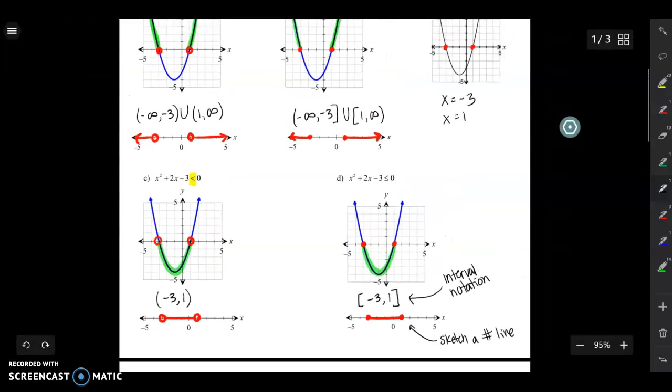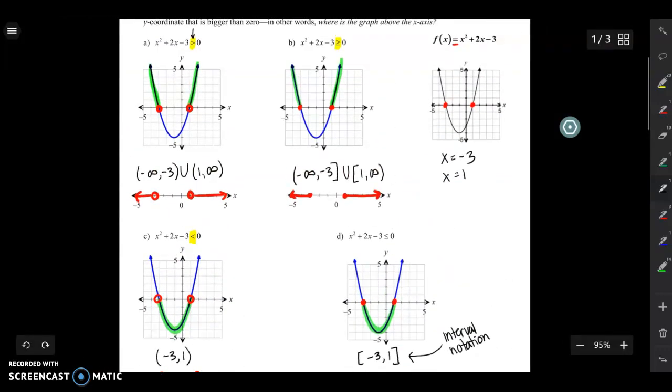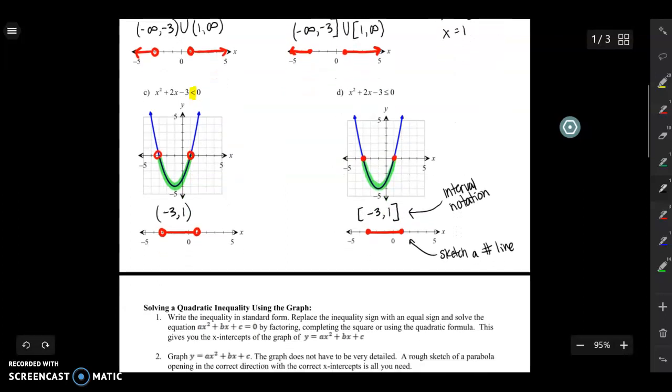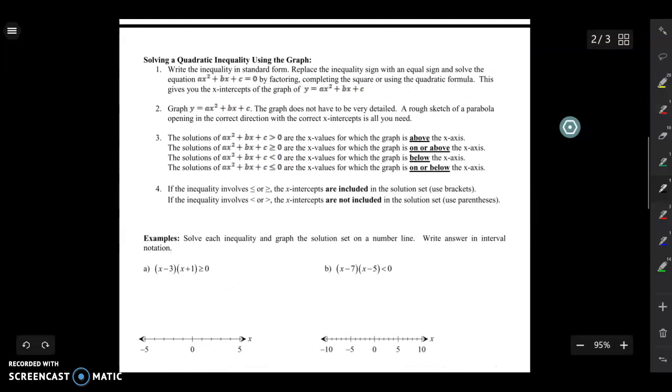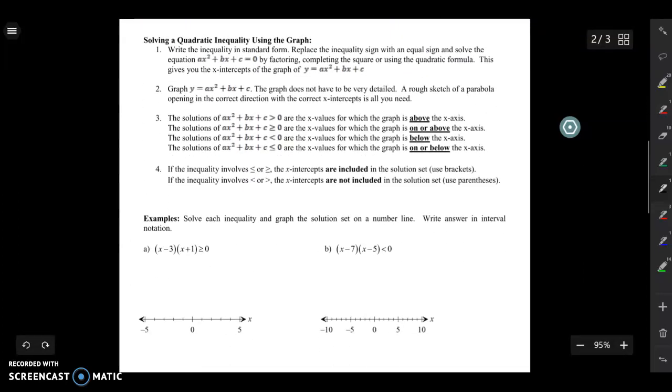One thing that was nice about these examples is that first of all we used the same equation for all of them, and I actually gave you the graph of the equation. So it was easy to find those x-intercepts, the places where it's crossing the x-axis. But in most cases, I am not going to give you that graph. I'm going to expect you to be able to come up with that answer on your own. So here are a couple steps to how you can solve this.